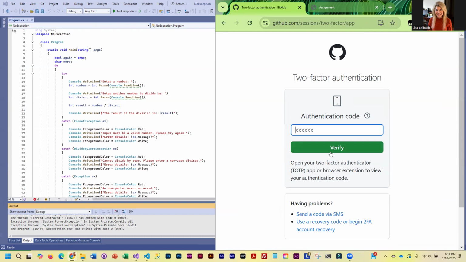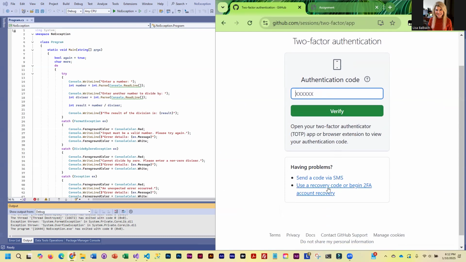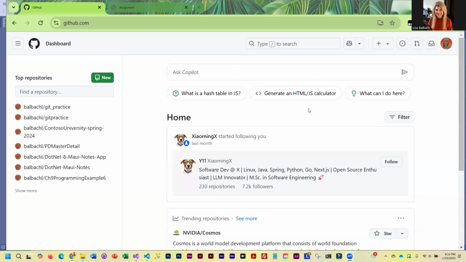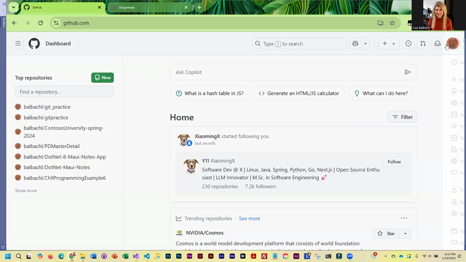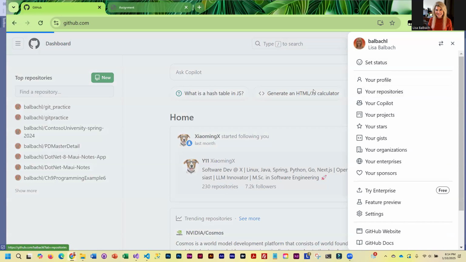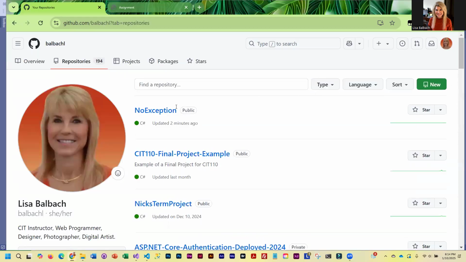Let me pause while I do all of this authenticating. All right, so I logged into GitHub, I authenticated, and now I'm just going to pull up my repositories. And you can see it is listed.